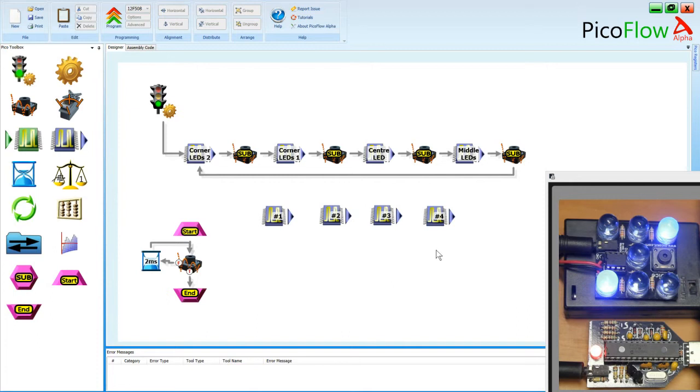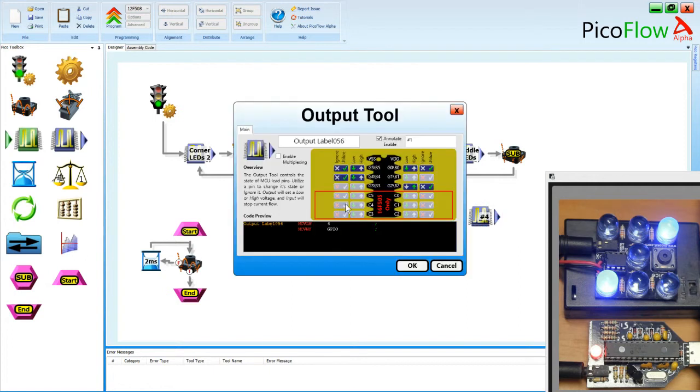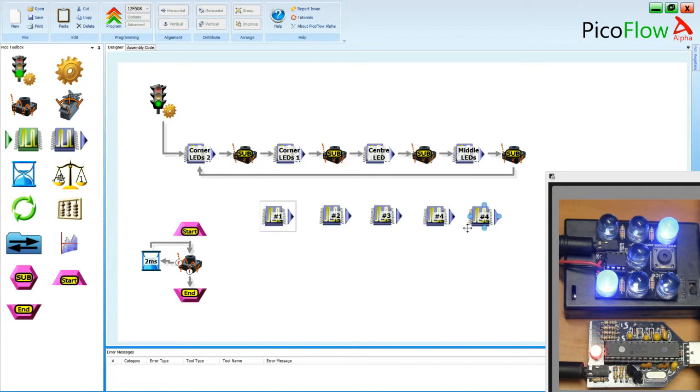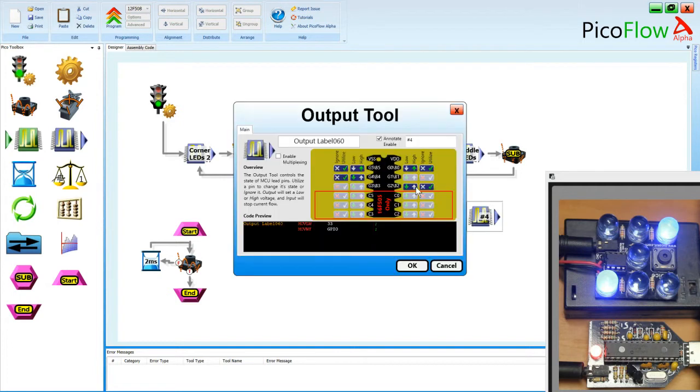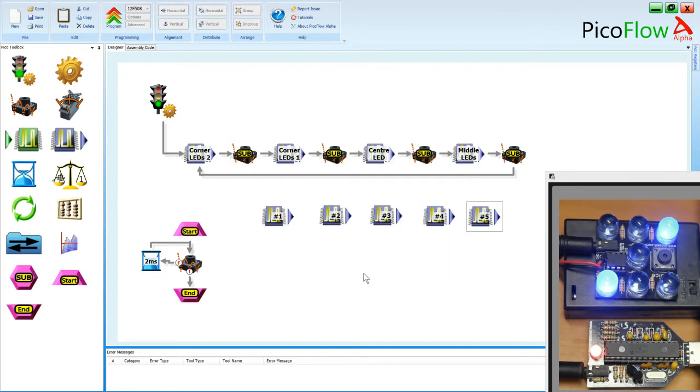So how do we make number 5? Well, easy again. Number 4 plus 1, that's right. Each time we're just putting the center LED back on or back off. So let's have a look. What is it? GP2, that's right. GP2 is the center pin. Let's make that one high, and that will be number 5.